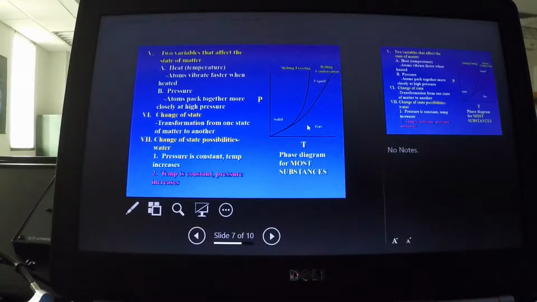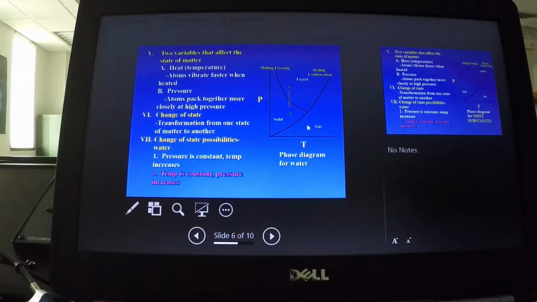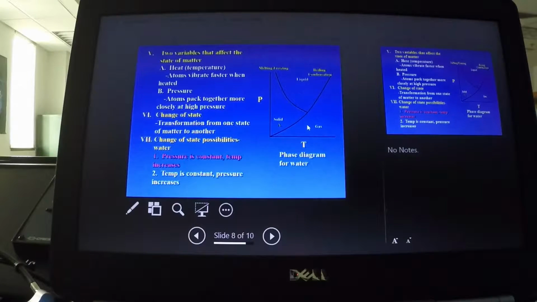In what situation in the water graph does it change straight from the solid to the gas? We'll go to that next. Okay. Glad you asked that. Right there, right? Let's go back. What are you here? You're solid, right? What's different about that example than the previous examples?